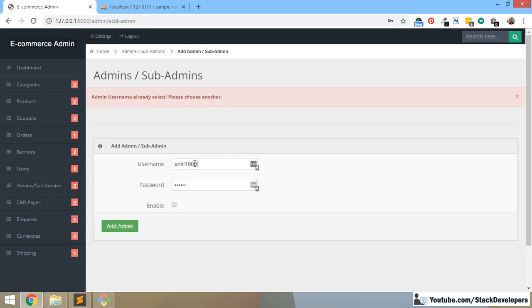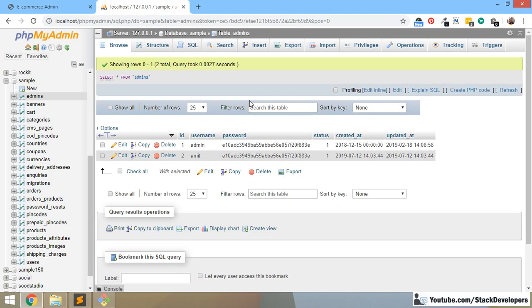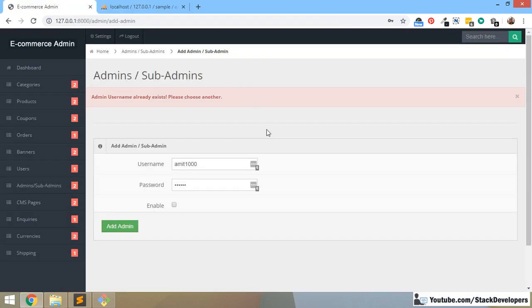So even if you add with Amit, again it will show you that error, because you can't add the existing admins. You need to add a new admin, so you can add that new admin from the admin panel with full featured access.